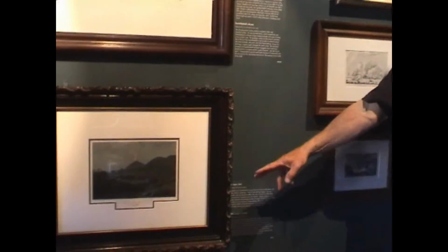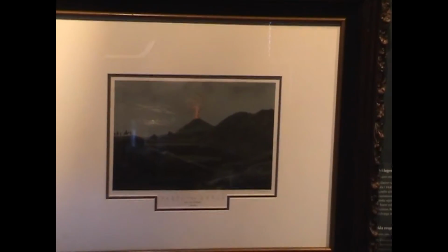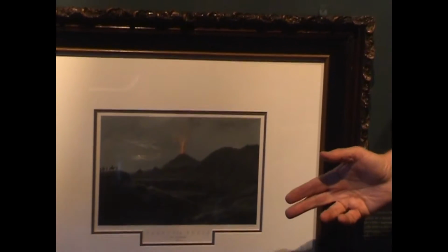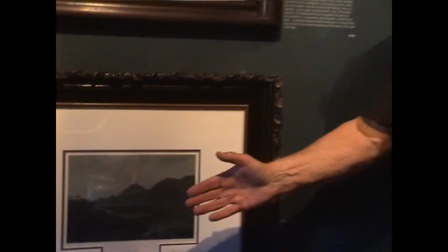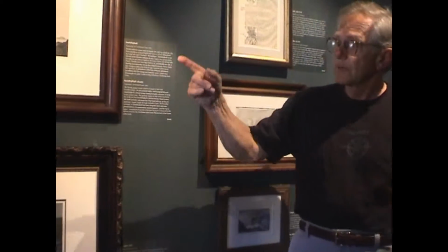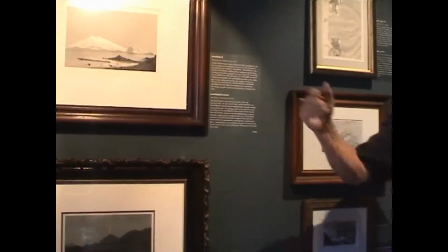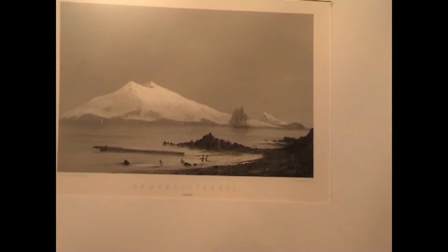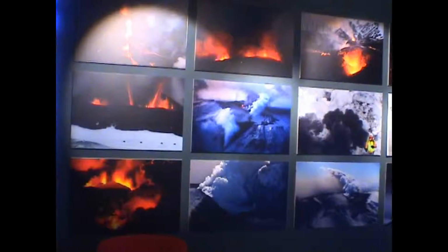This is Hekla again in 1845 when Hekla erupted. And this Danish artist was here then, and he did this aquatint of Hekla, and you see everything is black or grey with ash, as it was last year after the eruption. And then I believe Sigurður was telling you about Stykkishólmur, and the same artist did that. And Stykkishólmur is, of course, at the head of the peninsula.